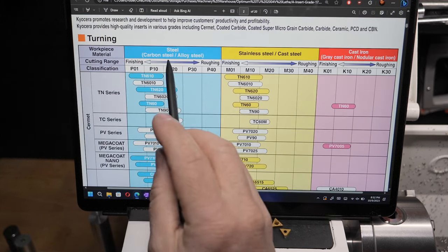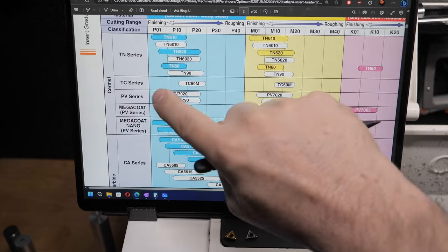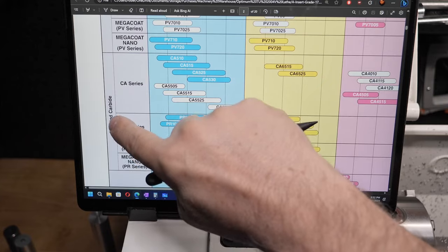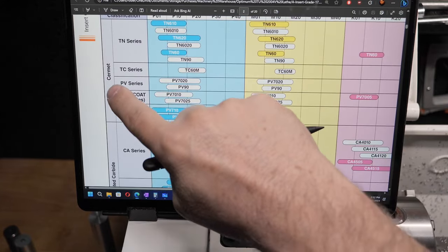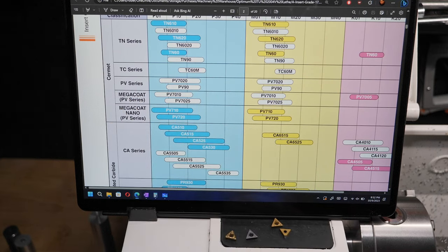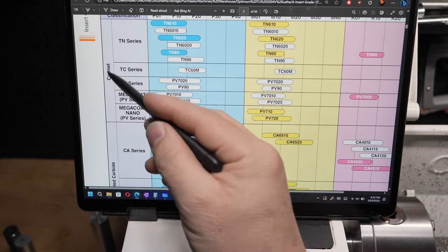Across the top in the chart is steel, stainless, and cast iron. Down the side is cermet and coated carbide. Now, this was new to me, cermet. Well, I looked that up, and cermet is ceramic material or ceramic metal. I can't remember. I think it was ceramic material, but it's spelt with an E there.